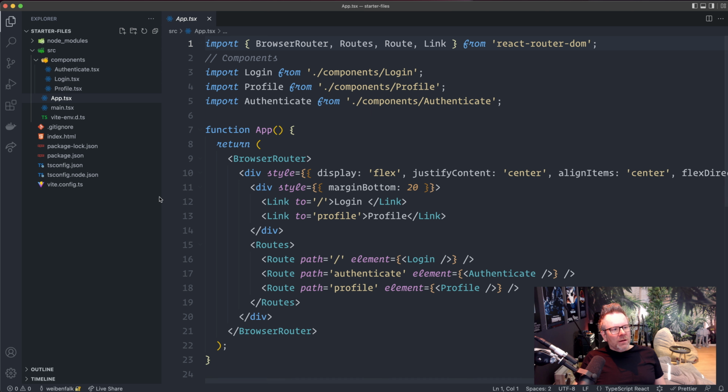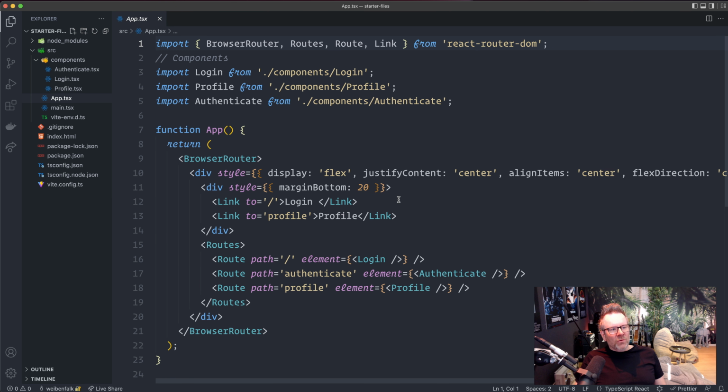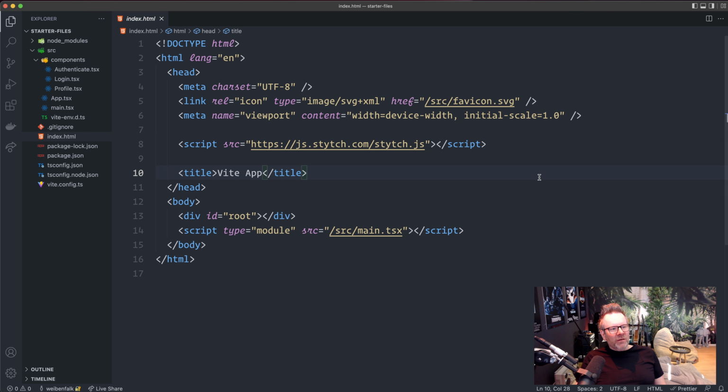We have the app. Just going to show you short here what I've done. I've just created some styles here to center that little SDK that we're going to use. And it's a pre-built little login field that Stytch provides us. One more thing that I've done in the index.html, very important. We have to actually import the script here for Stytch, otherwise it won't work. The other one that we're going to install is just a library for React. So we need to also do this in the head in the index.html file, otherwise it won't load the Stytch.